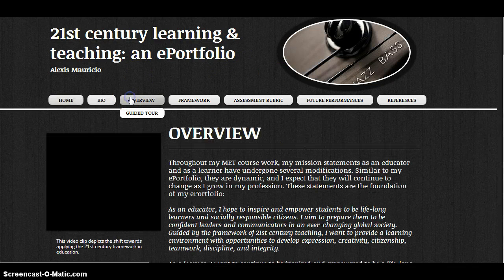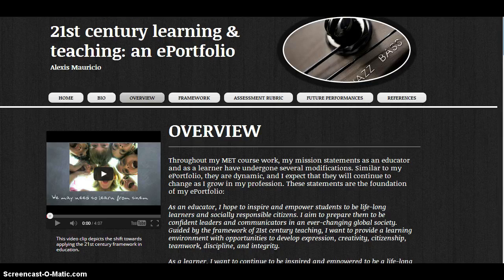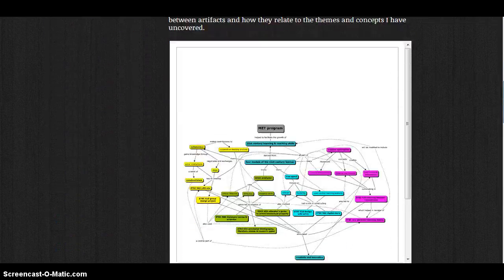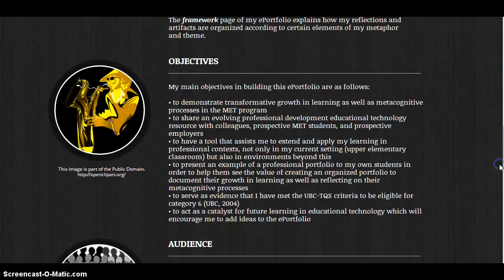Going back to the overview page here, what I did was I actually combined my objectives and my purpose from my proposal because I was repetitive in some areas and I needed to be more succinct. And looking at my objectives right now, my objectives actually became my outcomes.